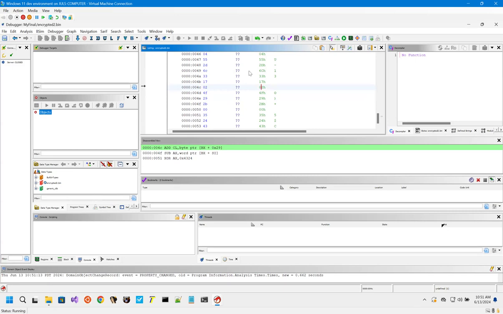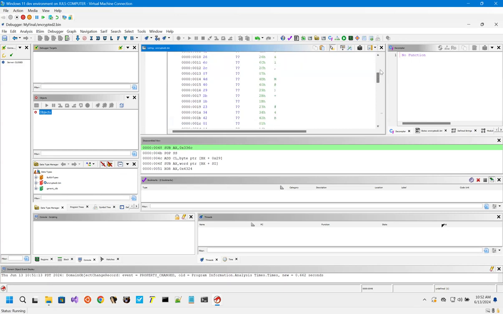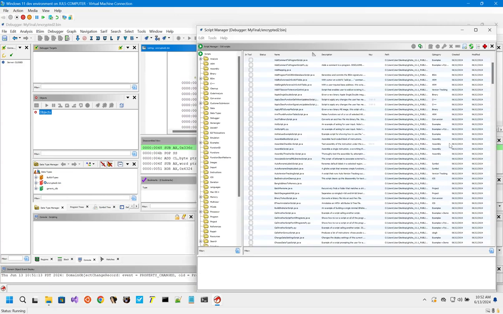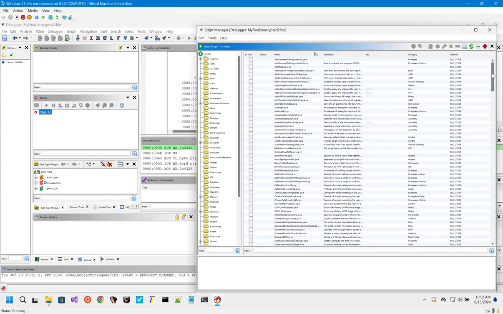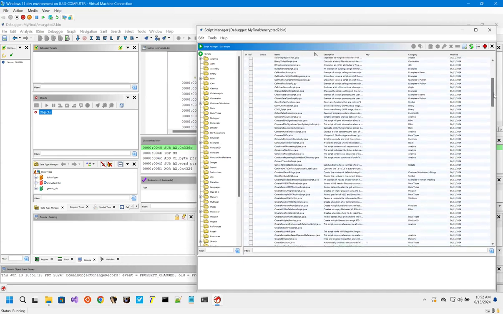Here's another XOR. With this Base64, it's not going to tell you that it's Base64. I haven't figured out why, but it does tell you if it's XOR, and I think it's because it has to have the passkey. When you come into the scripts to run this, we're going to be running the StringDecryptionScript.